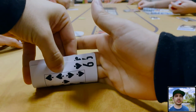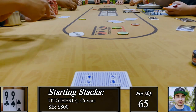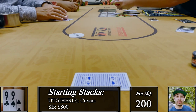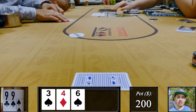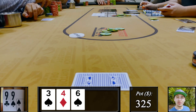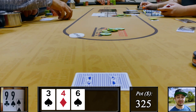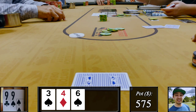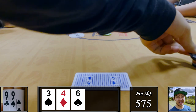Time to donate some back. We've got pocket nines, there are three limps to us and I make it 50 to go to try to isolate. We end up going four ways to the flop anyway. With 200 in and in position, the board comes three-four-six. Checks all the way to us. I think we don't really have to bet over-pairs here — we could go check-call mode — but I decide to take the betting line and bet 125. We're instantly punished by the small blind, the same player from the previous two hands who's been playing all sorts of garbage, as they min-click it back to 250. Folds back to us and I feel mega-dead against a min-click from this player type.